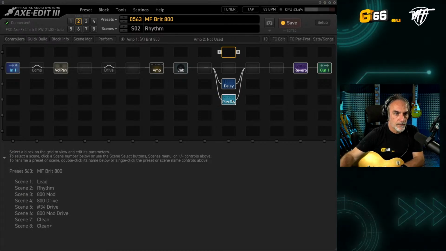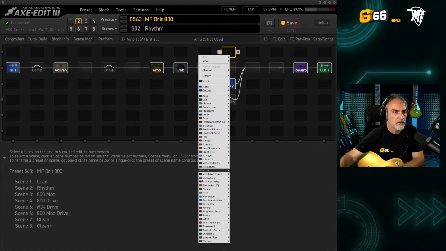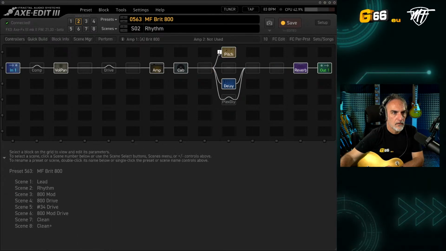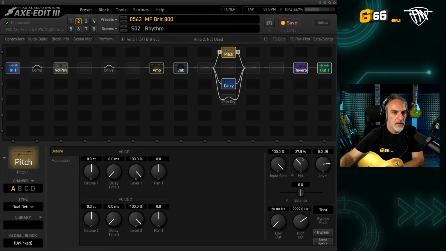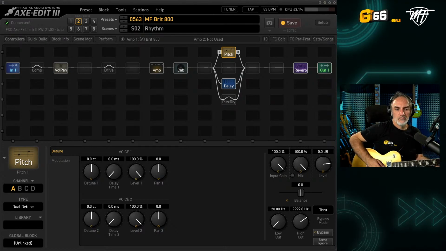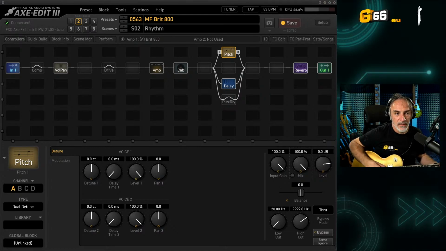If I use the pitch in parallel, the same method, I can use the same method. So mix is 100%, but the sound is really bad, okay?